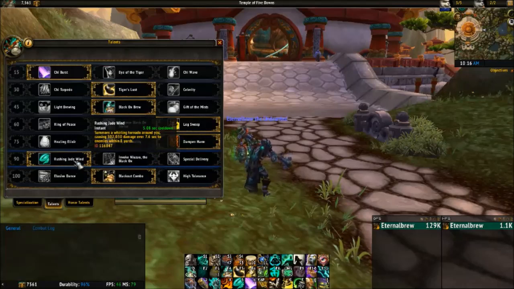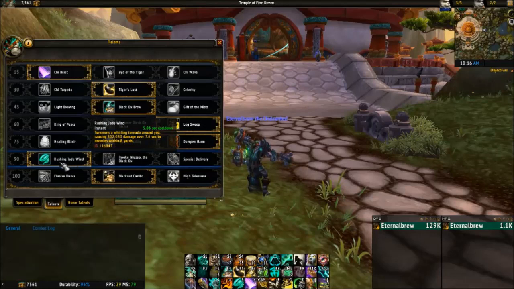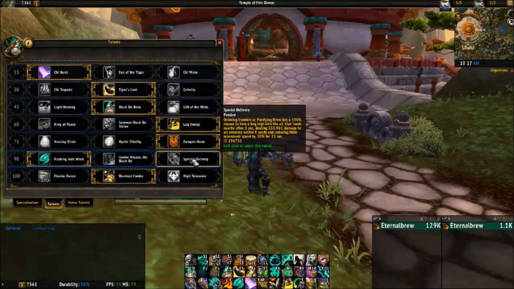Rushing Jade Wind is the most consistent AoE damage. It's the easiest to pick up trash mobs in a dungeon or on a boss fight with a lot of adds. Special Delivery is easier to use because it's passive. So every time you use your brews, it just gives you a 100% chance to throw a keg in the air, and after 3 seconds, you're going to deal some damage. This used to be a 30% chance to proc when you use your brews. Now it's 100% chance when you use your brews, but they just reduce the damage by 70%. So Rushing Jade Wind is your most consistent AoE ability, but you need to use it as a talent, whereas this is completely passive.